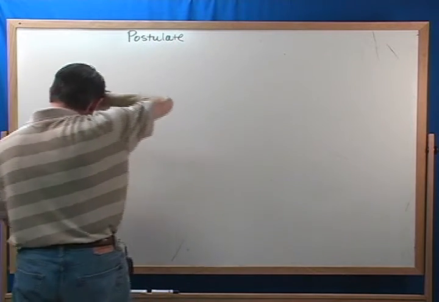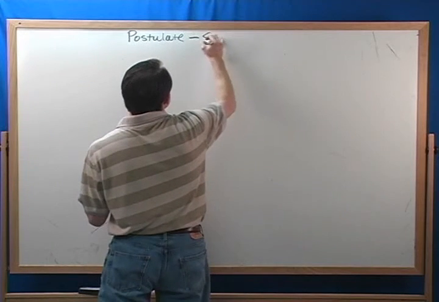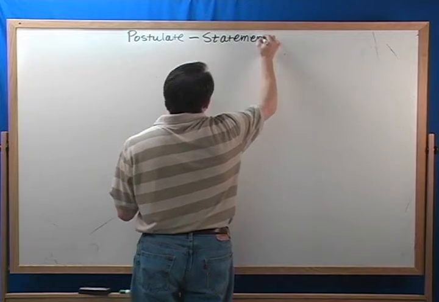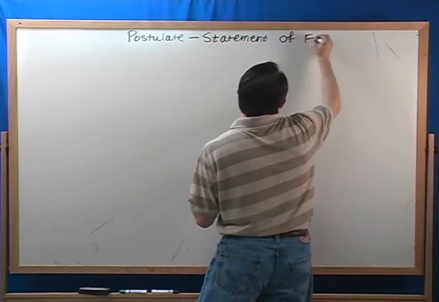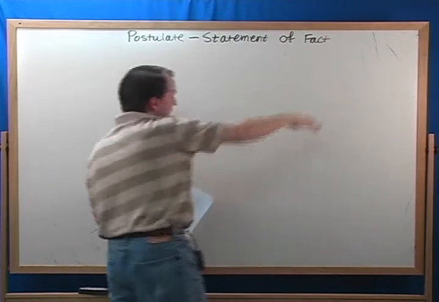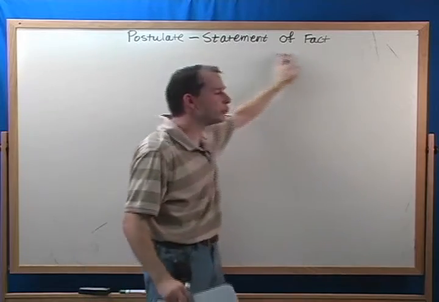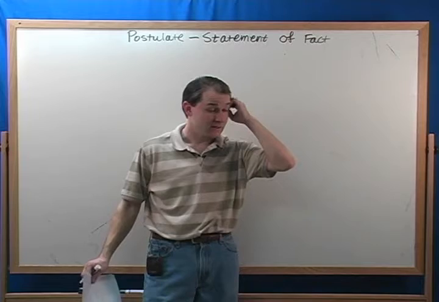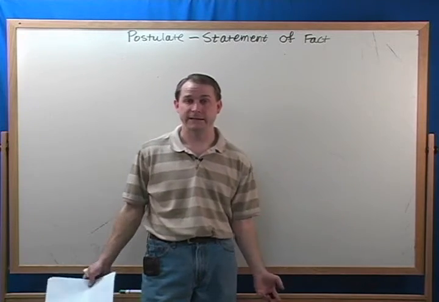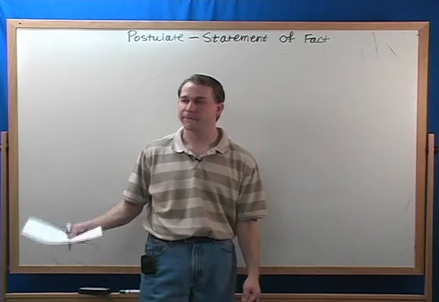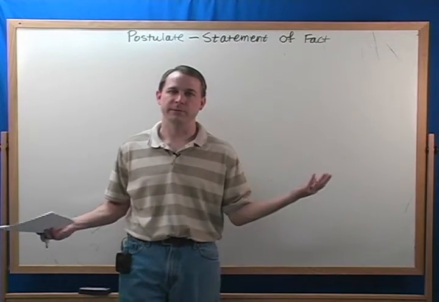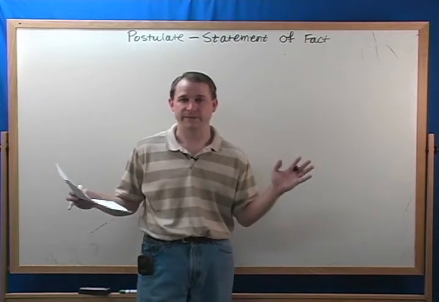Okay, a postulate is just simply a statement of fact. That's all it is. You're not proving anything here. You're not trying to prove that this is true. You're just saying it is true. A statement of fact would be, in the human species, there are males and there are females. I mean, you could sort of prove it by going out and rounding up all of the humans and making sure that there's only 2 different kinds of us out there, okay?